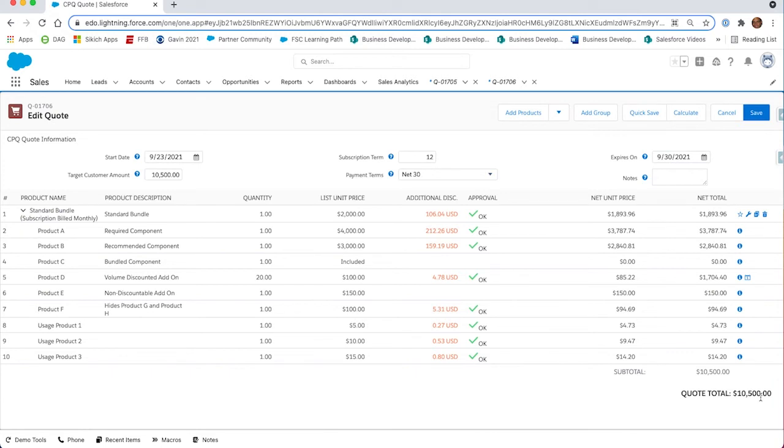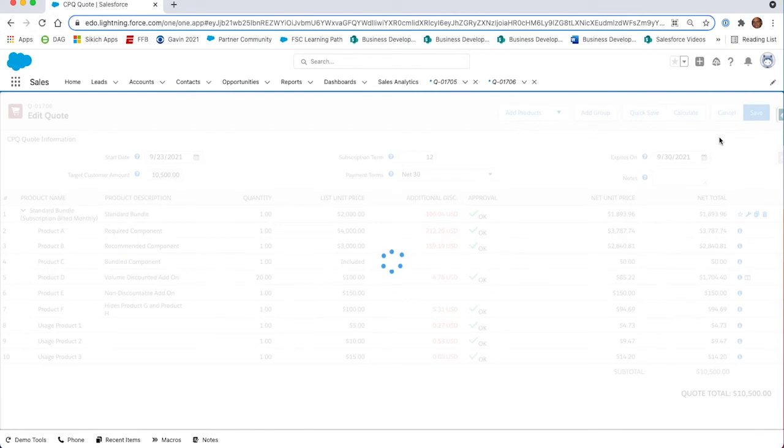So now I've got it where the client needs the pricing. I've met all the pricing approval rules. I want quantity 1 of each. Of course, I could go in here and change the quantity on some of these if I need to. But at this point, I'm going to go ahead and save this.